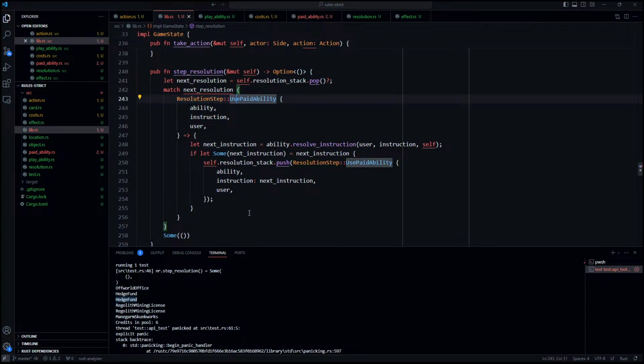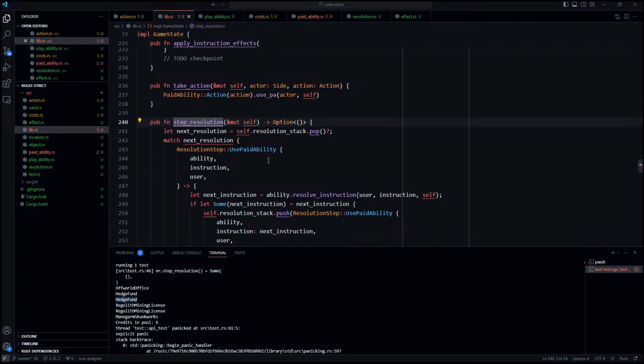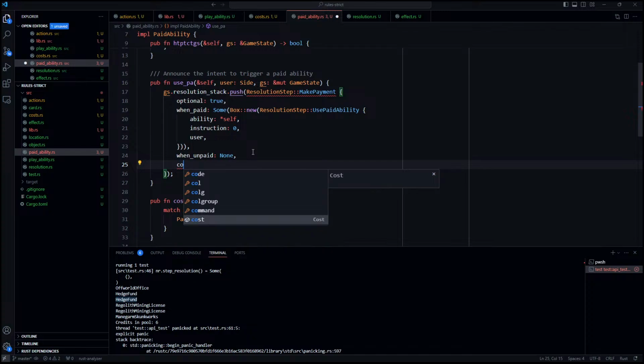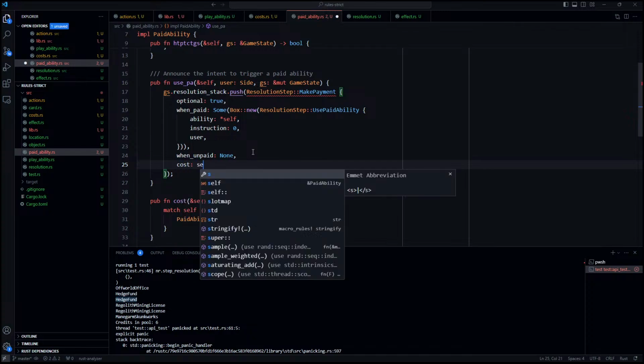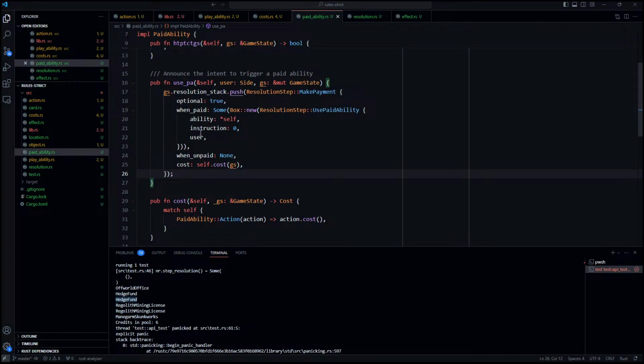Kind of goes without saying, but we will need to add that in, self.cost. Okay. That's what using a paid ability actually looks like. When you use a paid ability, you make the payment.